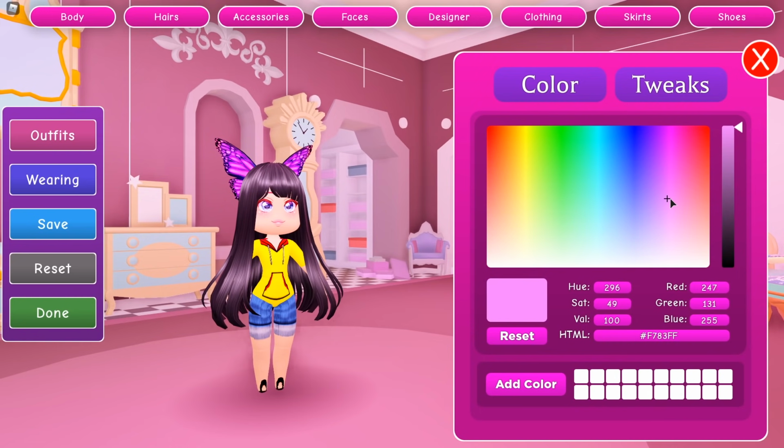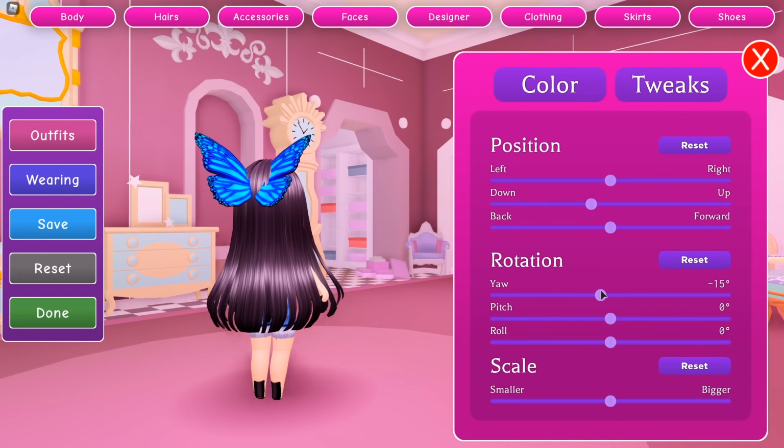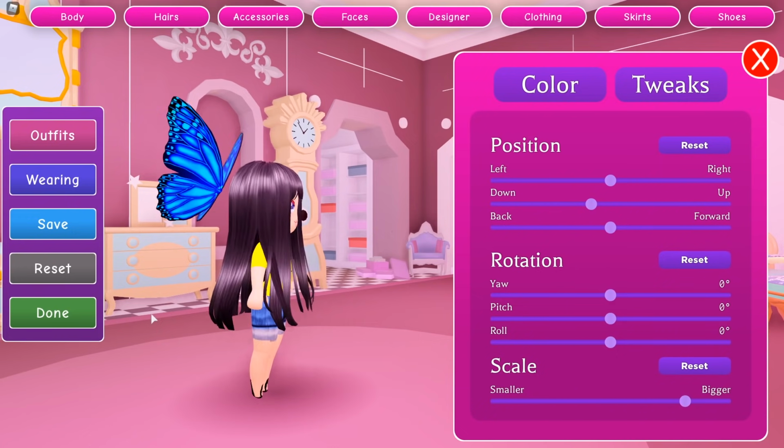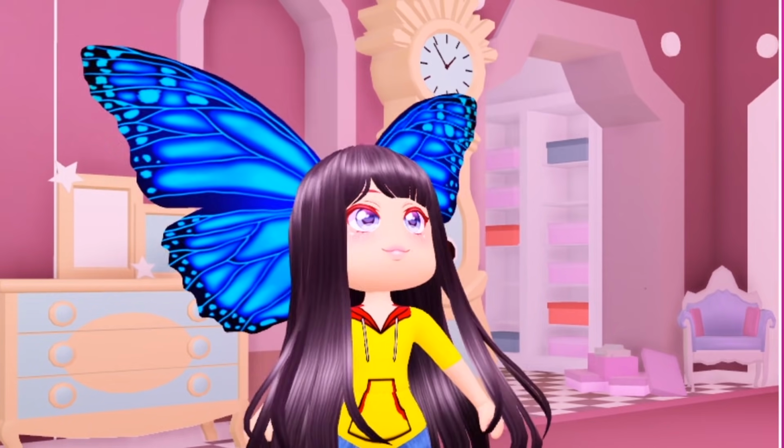So if I want to have them be, I don't know, blue, I can do that. And I can even tweak this so I can put it up, down, or even turn it a little bit. You can also reset if you don't like it. You can scale. Ooh, that is one big butterfly killer.